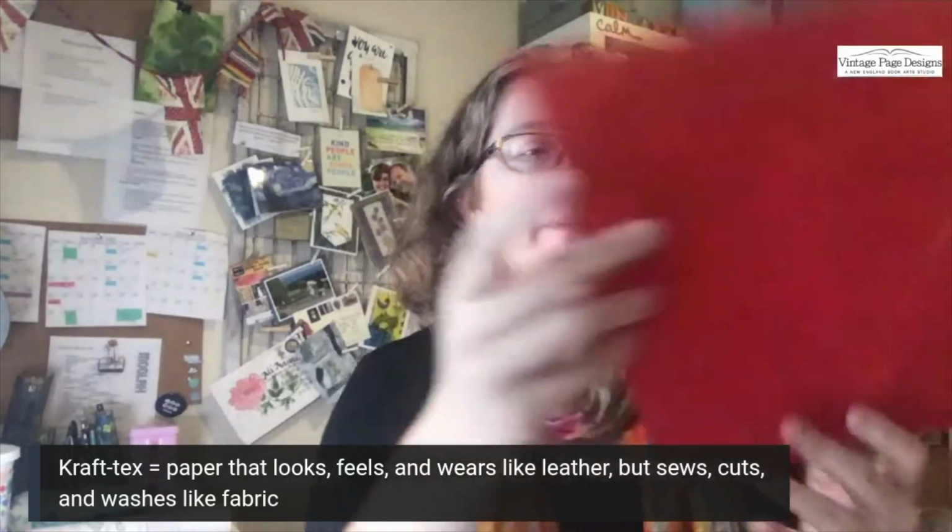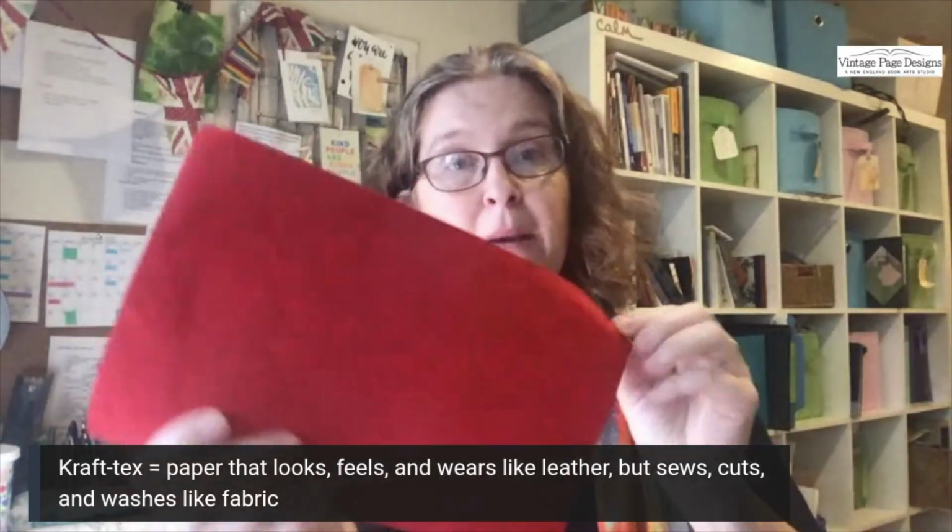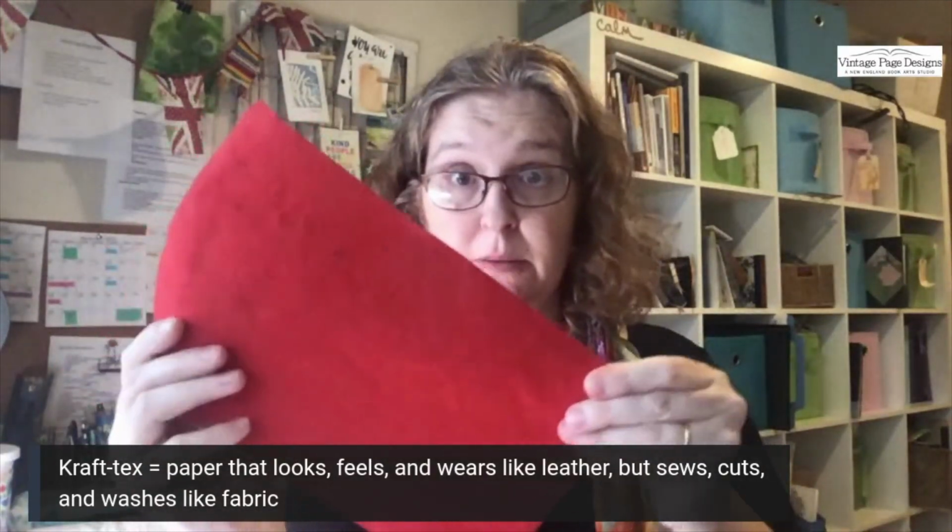With the wrinkly pre-washed version, I'm sure there is a front and a back, but I can't see it. I don't see the difference.